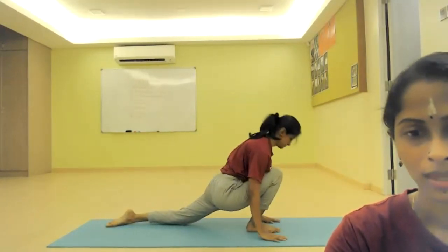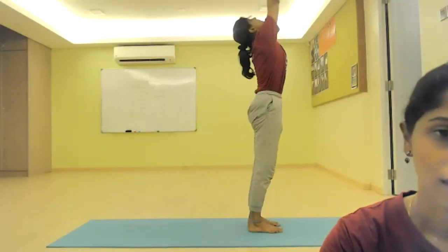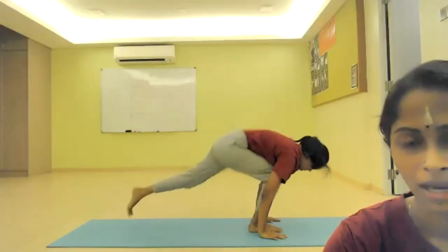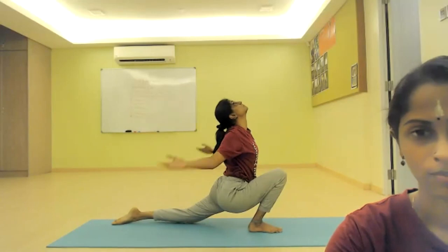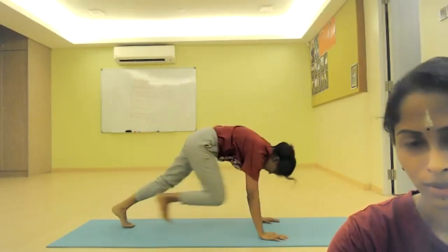Hands down. Straighten your knees. Inhale all the way up. Exhale all the way down. Left leg behind. Inhale, open. Hands down. Mountain pose.